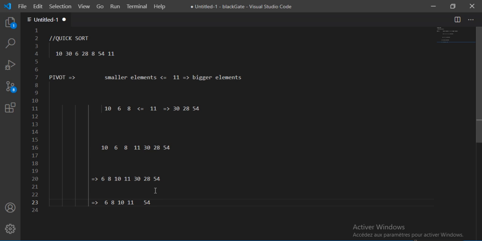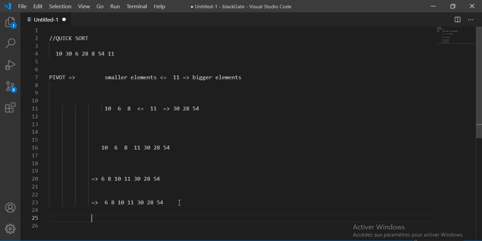What's bigger than 54? What's smaller than 54? Actually, there are no elements bigger than 54. The array will stay organized this way. On the left, what's smaller is 30, 28, like it was organized.